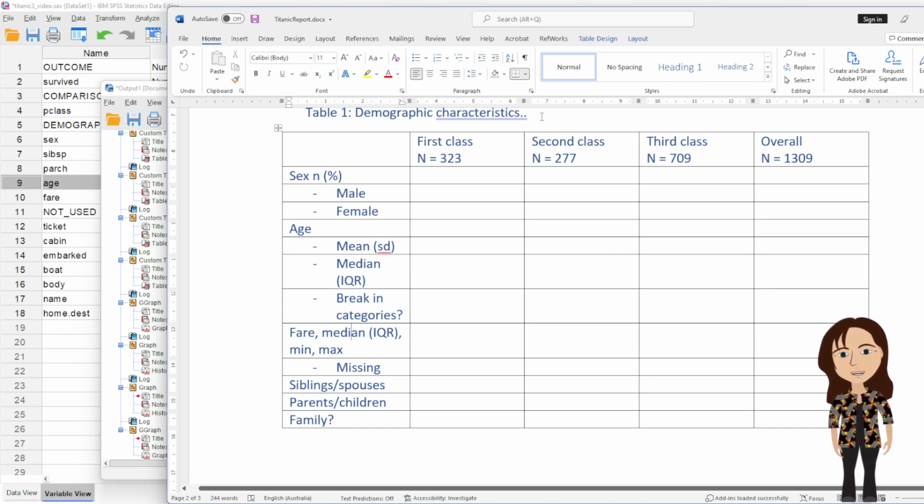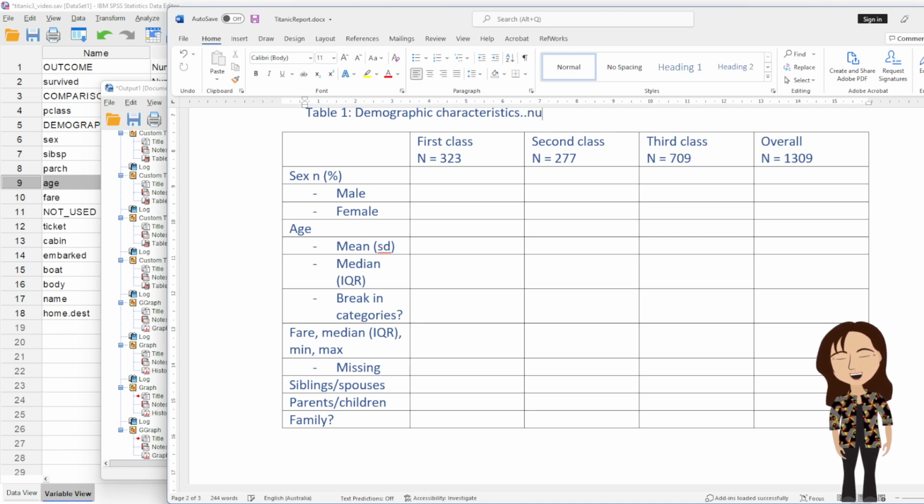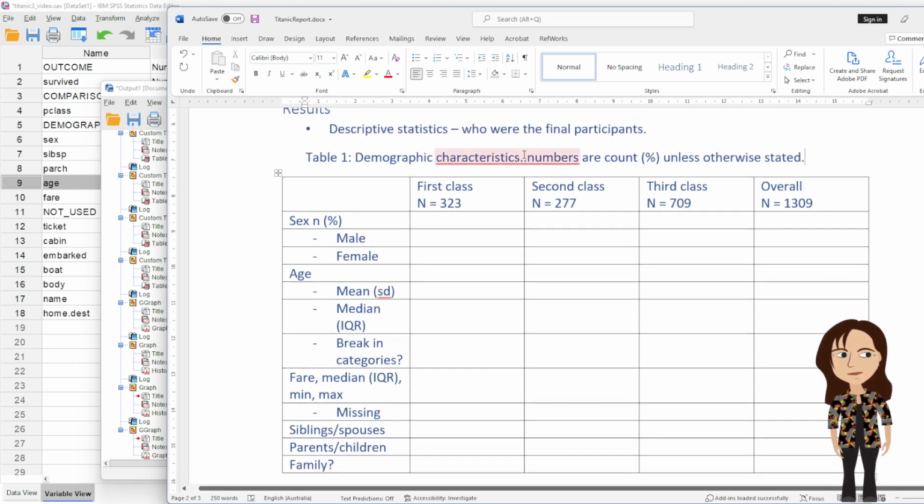And sometimes you'll see it in the table where they might say numbers are counts, percent unless otherwise stated. You might see something like that. And then they don't put these in and they just put these ones in. There's a lot of variation. So what you could do is look up a paper in your area and see how they format the tables, find a formatting that you think looks good, and then you could emulate that for your table.